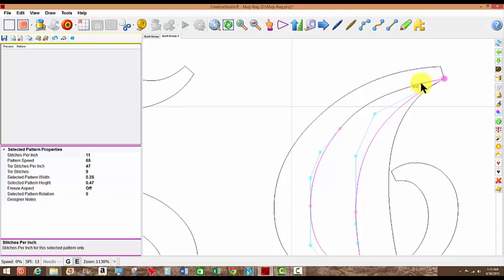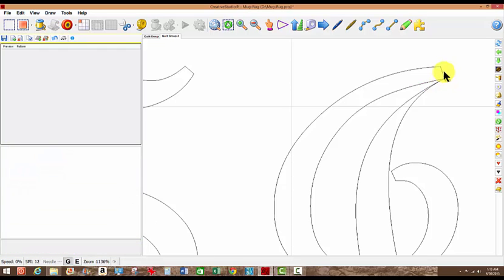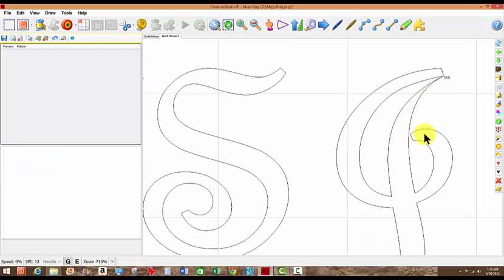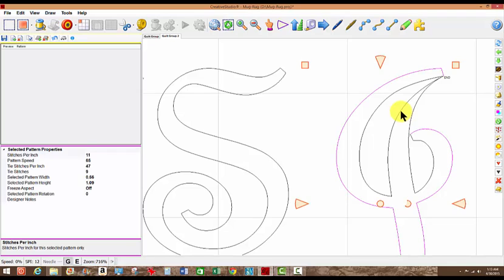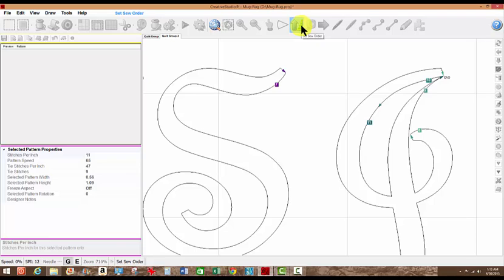We're going to go ahead and get rid of this last segment, so I'm going to hit D for divide, and then I'm going to cycle to that point and get rid of that fellow. So now, as you can see, if I were to start this J, it would appear that it's going to start here and go around and come into the center and back out again. That's what it looks like to me.